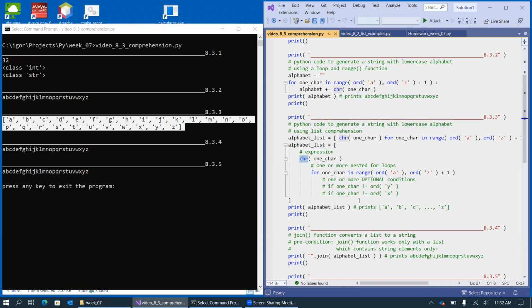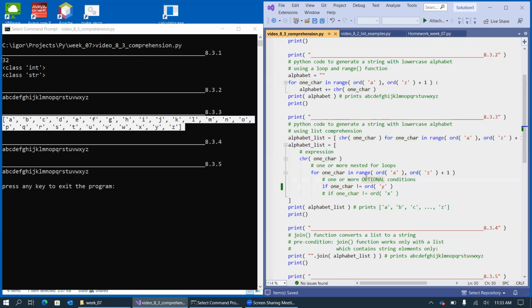In addition to this, when you construct your comprehension statement, you can also have optional conditions. They're optional because you don't have to have them, but if you want, we can say, how about we exclude a character, right? So we say that as long as this one character is not the same as ordinal y, we should be excluding y from this list.